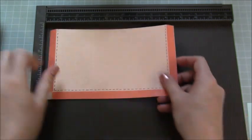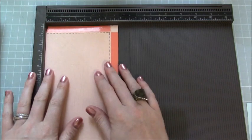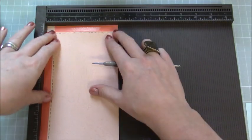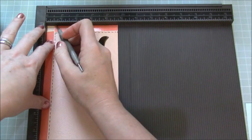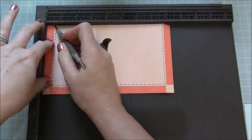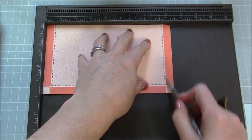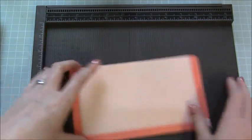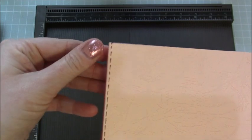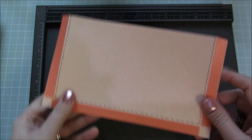This is the main pocket at the front. So this is that 8 1/4 by 4 3/4. So along the 4 3/4 inch side, you want to score again at 1/2 inch all the way down, and then rotate it, and you're going to score at 1/2 inch again, and then at 7 3/4. Okay, again, burnish all of those sides, and then I've just gone around and put that stitching all along there as well. We need to do a little bit of cutting on this in a minute.